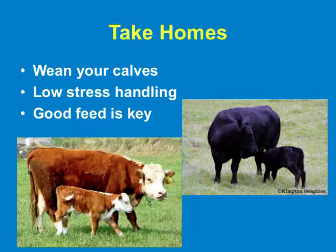Now, here's my last pitch as a nutritionist. Nutrition is more important than anything else. Flat out. Reproduction doesn't matter because if they're not fed right, they're not going to breed. Health doesn't matter because if they're not fed right, they're not going to stay healthy. Genetics don't matter because if they're not fed right, they're not going to live up to their genetic potential. Nutrition's the base of everything. So make sure you have good feed. And yes, I am a nutritionist and I am biased.